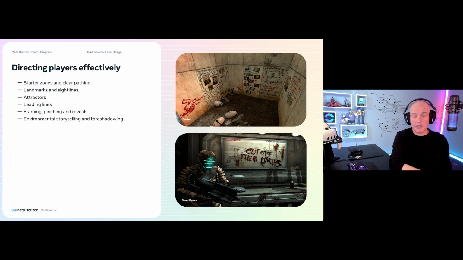Foreshadowing is another technique we would use to really motivate players for what was next. There's a great example in Dead Space, a scary horror game. It's actually too scary for me. I couldn't finish this game. I got too freaked out by it. But just seeing that classic scene of devastation, where something horrible has happened here, the scrawling on the wall actually gave you a gameplay tip for what you were going to encounter next, because Isaac, if you played that game, had this special weapon which you could rotate on different planes and stuff. So you could affect that.